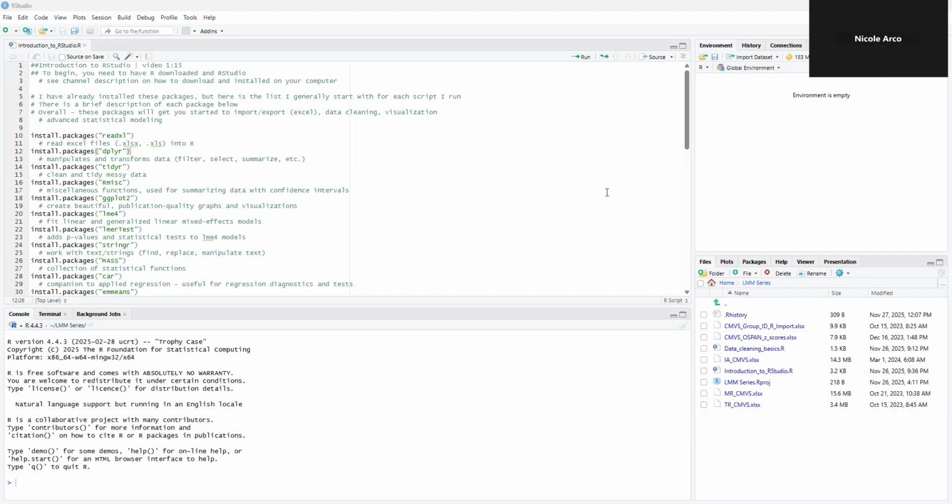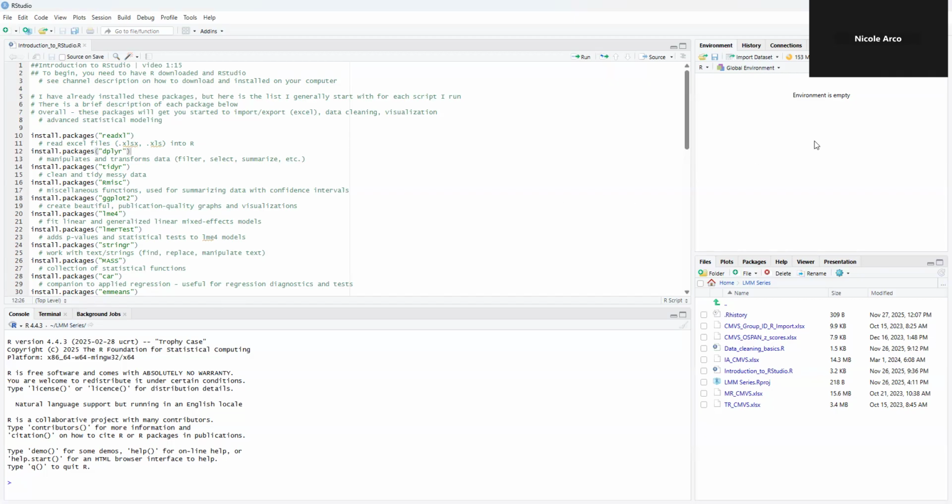Before I get started in the script, I'll just briefly go over what these different windows are in RStudio. In the top left, this is the source editor. This is where you'll write and save your R scripts. It will show the code, file, data views, and other documents, and this is where you'll spend most of the time writing code. On the bottom left, this is the console, and this is where R executes commands and displays outputs. You can type commands directly into this window, but they won't be saved. You'll also see results, messages, warnings, and errors down here as well.